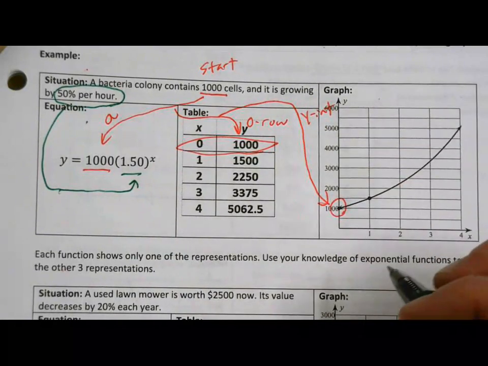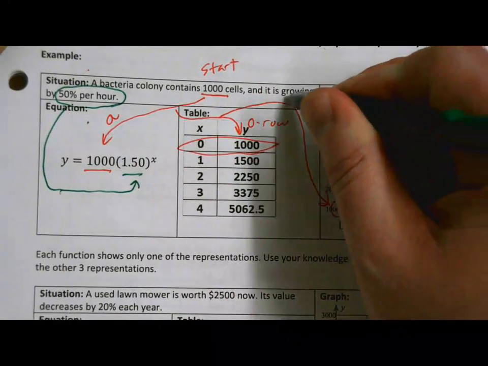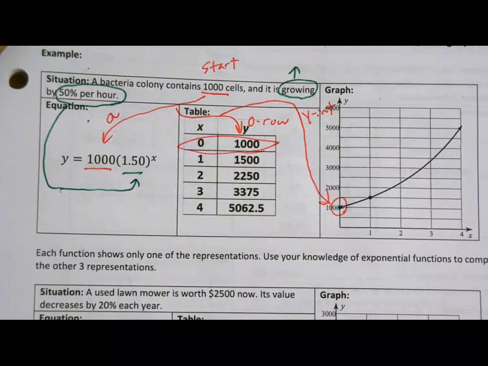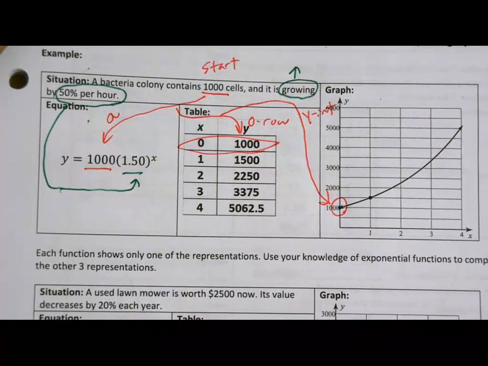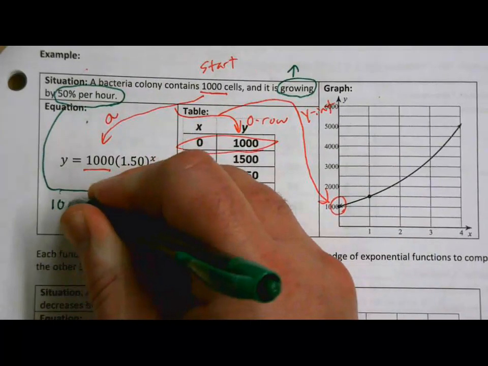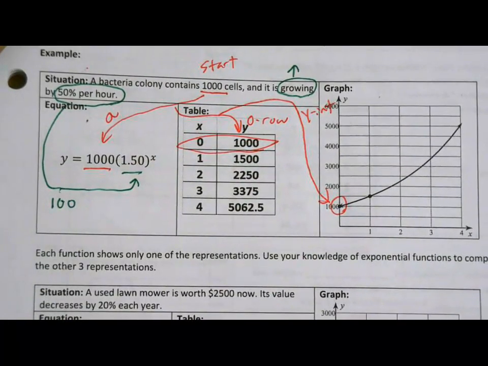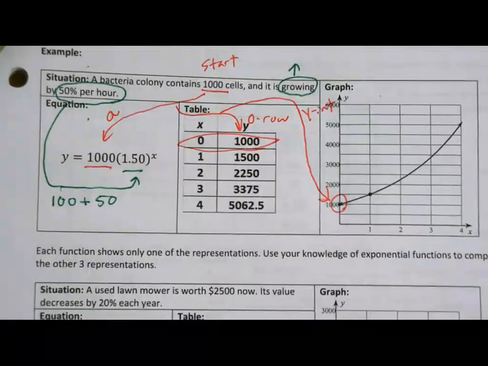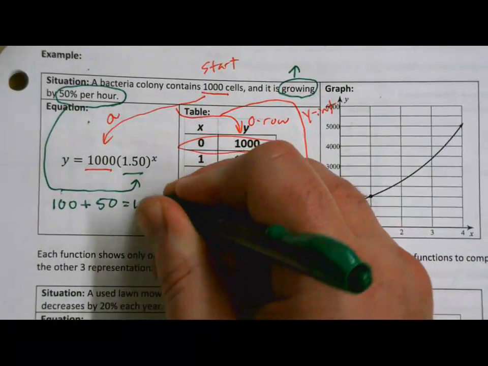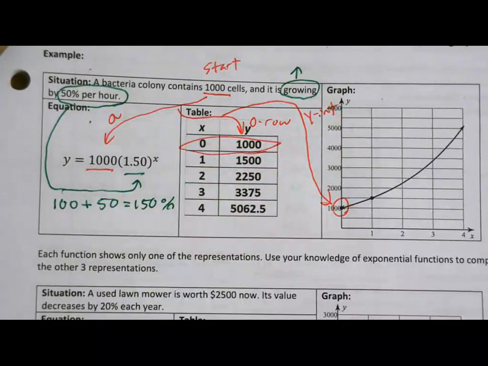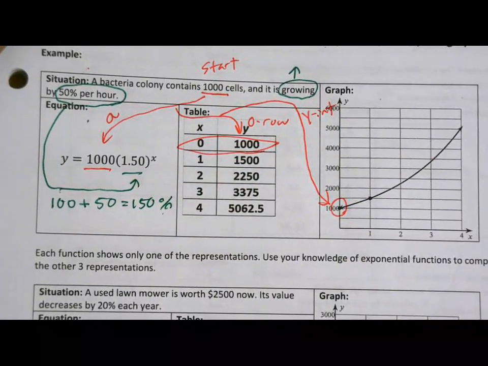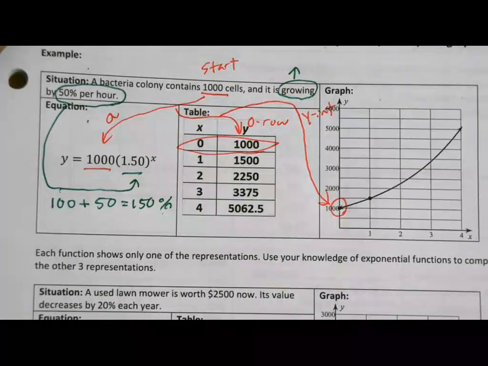And how did you know it was going to be plus? Because of the word growing. Let's circle that too. So it's growing. That means we're going to be increasing by 50% per hour. And I love that you're thinking, okay, when we're increasing or decreasing by a percent, we always start with 100 and we add on or subtract. In this case, we're adding because we're increasing. 100 plus 50 is 150%. And we have been practicing how to turn that 150% into a multiplier. The key is to just move the decimal a couple places or divide by 100. And that's going to give us our B value.